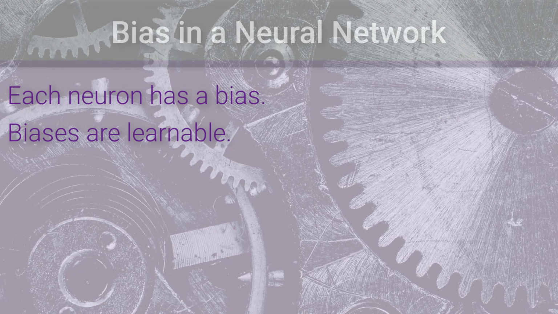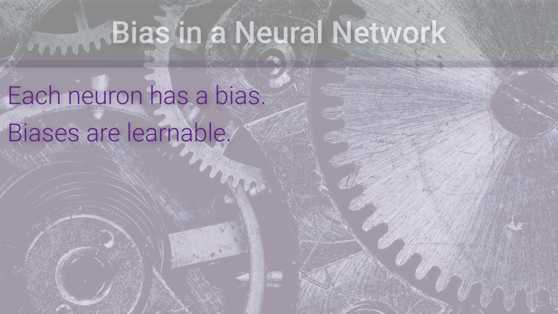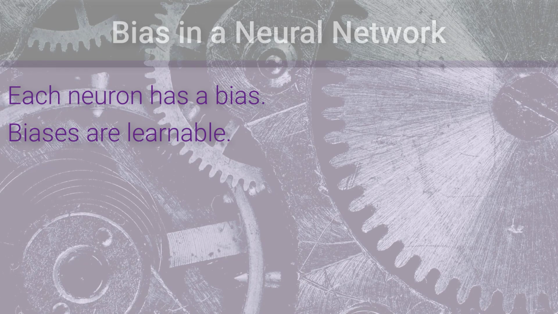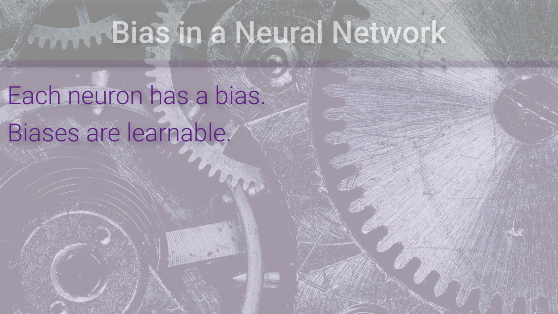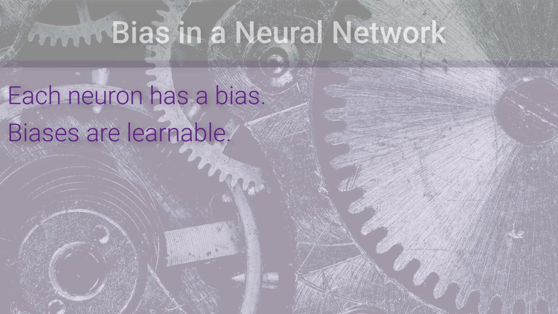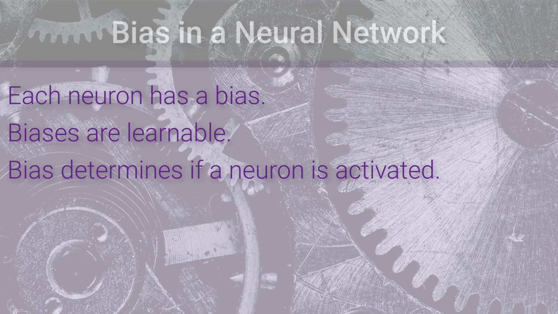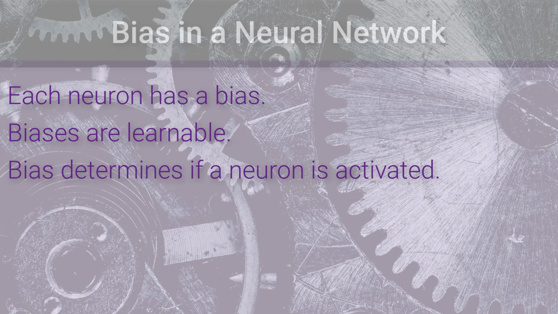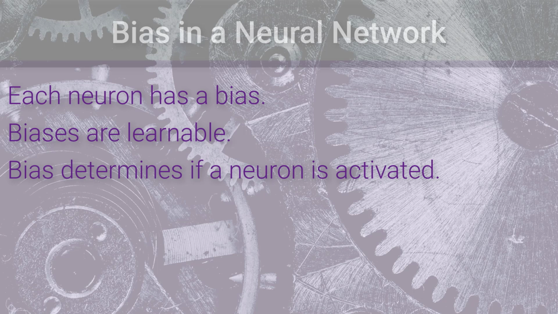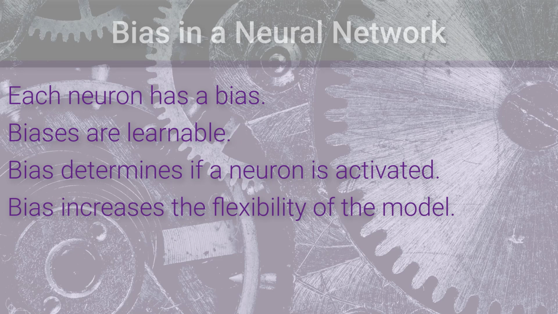Now, conceptually, we can think of the bias at each neuron as having a role similar to that of a threshold. That's because this bias value is what's going to determine whether or not the activation output from a neuron is going to be propagated forward through the network. In other words, the bias is determining whether or not, or by how much, a neuron will fire. It's letting us know when a neuron is meaningfully activated. As we'll see in a few moments, the addition of these biases ends up increasing the flexibility of a model to fit the given data.